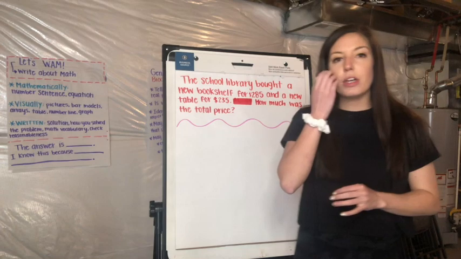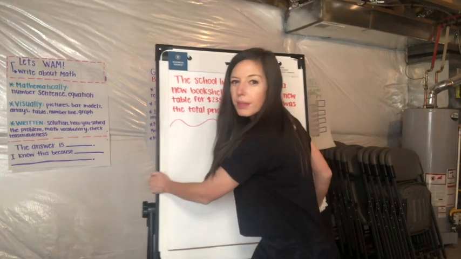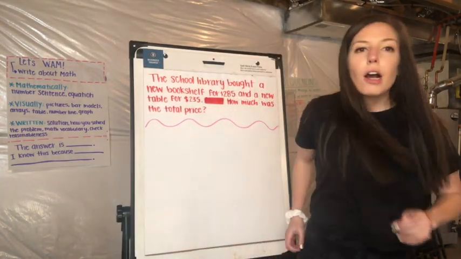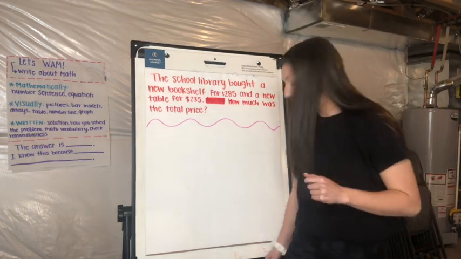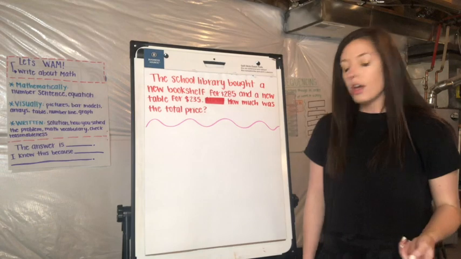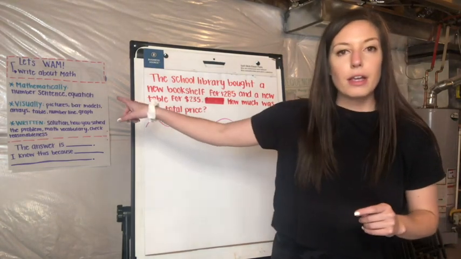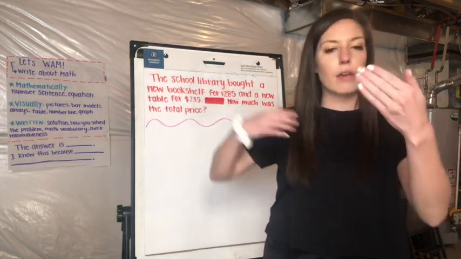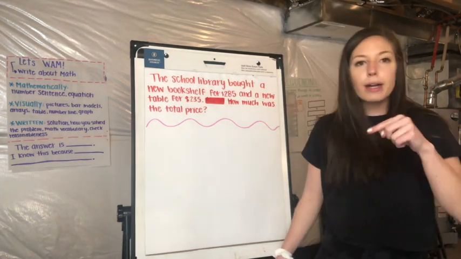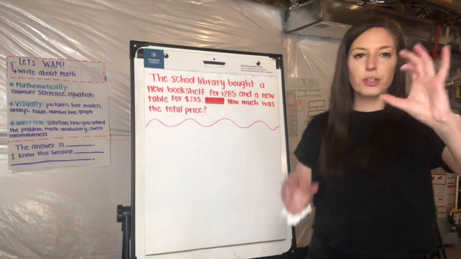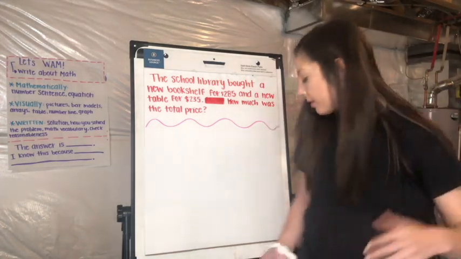Now, I'm going to model a word problem for you using this method. In my video I did on, I think it was Monday, Tuesday, Wednesday, one of those days you watched it, I had you write down the anchor chart. If you want to write down that anchor chart for WAM, you can, to have it in front of you. That might be helpful. You can rewind it and pause it, and I'll put a picture of that in there, so if you want to copy it down, you can.